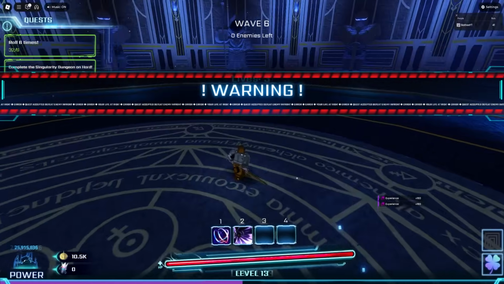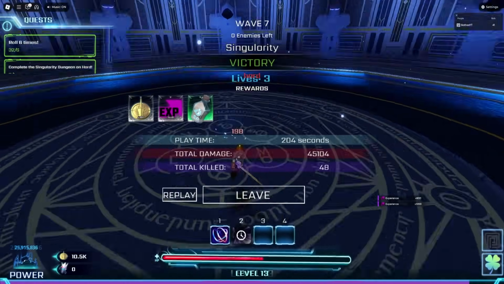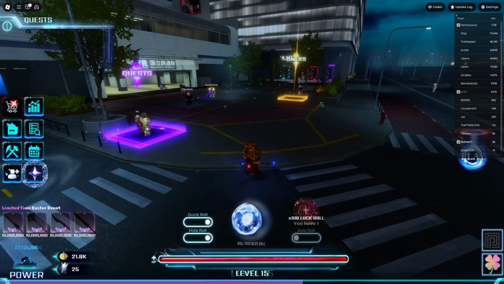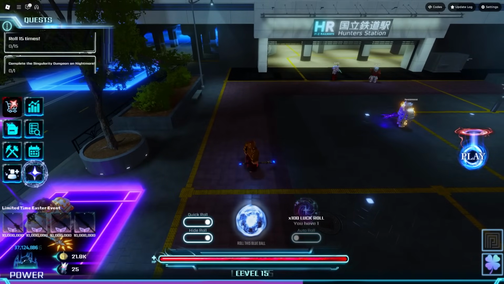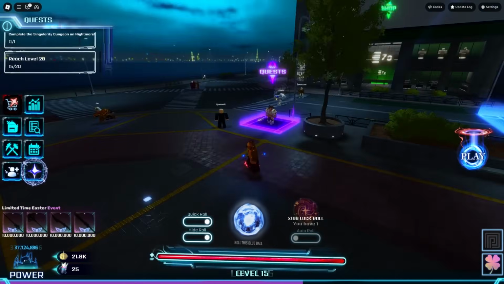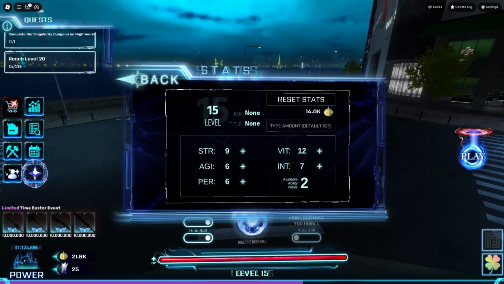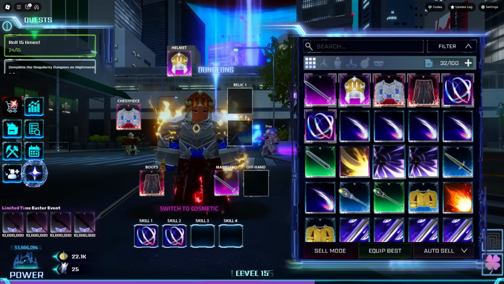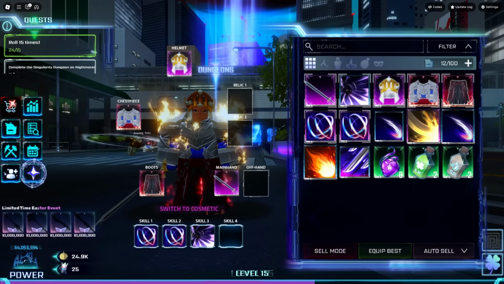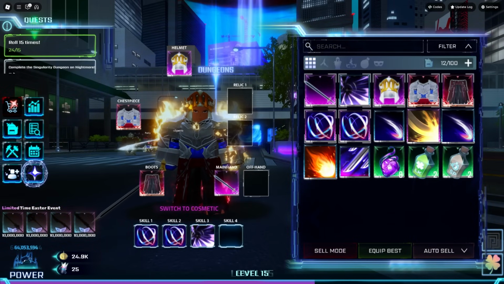Boss time. Yeah, we got him. I'm not even sure what that quest gave us, to be honest. So we got to roll 15 times, complete on Nightmare, and reach level 20. All right, let's go ahead and put 2 into Vitality, 2 into Strength, and 2 into Magic. So this is everything that we have that is the best right now. With that, I think we're actually set up for the next dungeon on Nightmare.